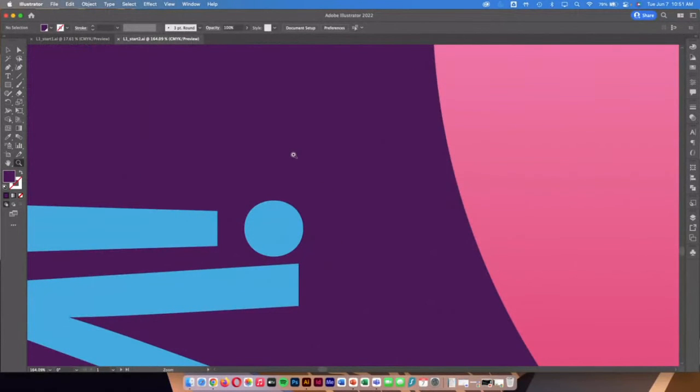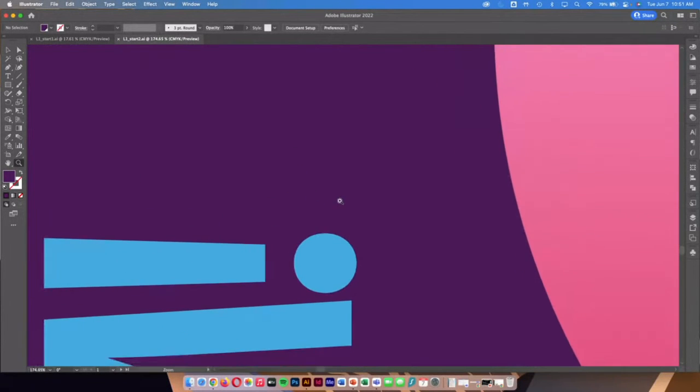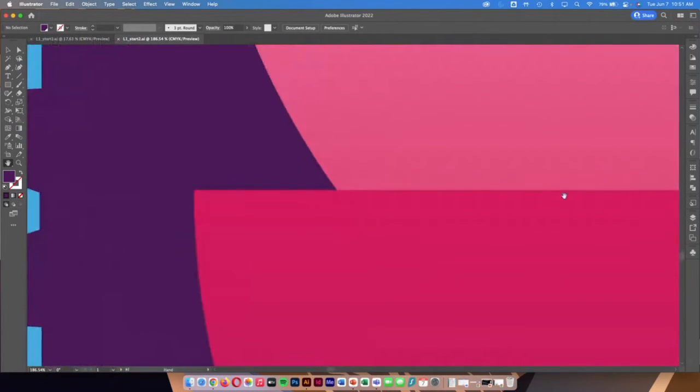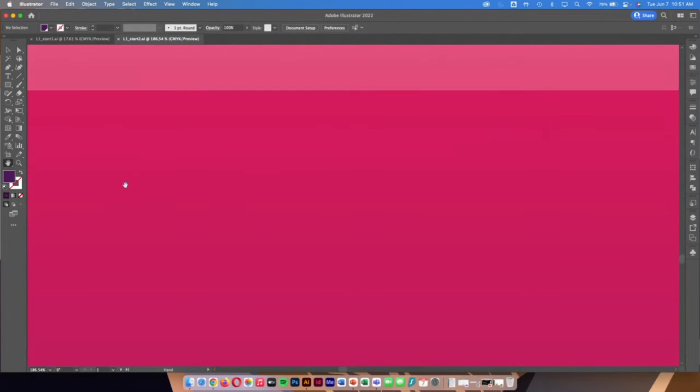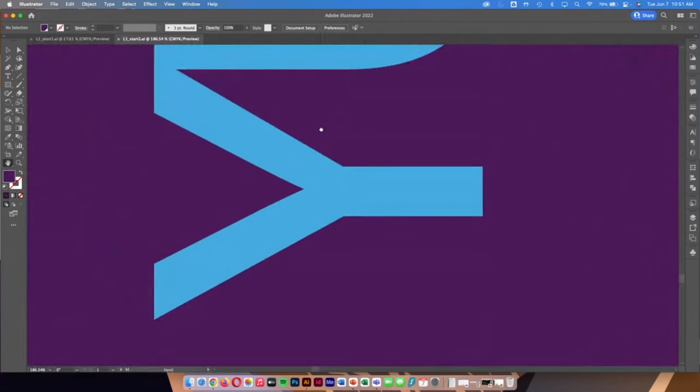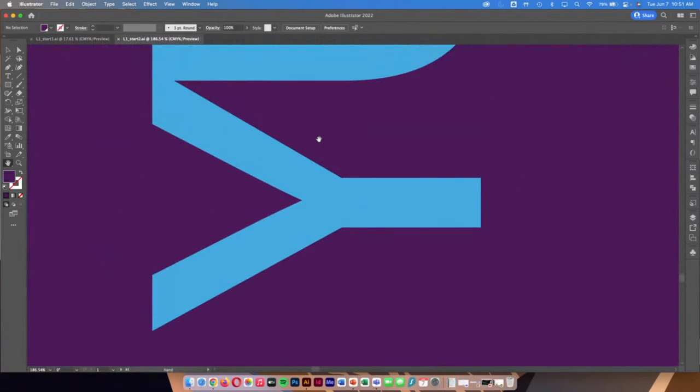Now, once I'm really zoomed in, the problem is I can't move it around the document. It's just making me zoom in and out. So if I grab this hand tool next to it, now I can click and drag and navigate around a zoomed in document. So maybe I wanted to go all the way to the bottom of my text. I can click and drag this way to see where that's all organized.